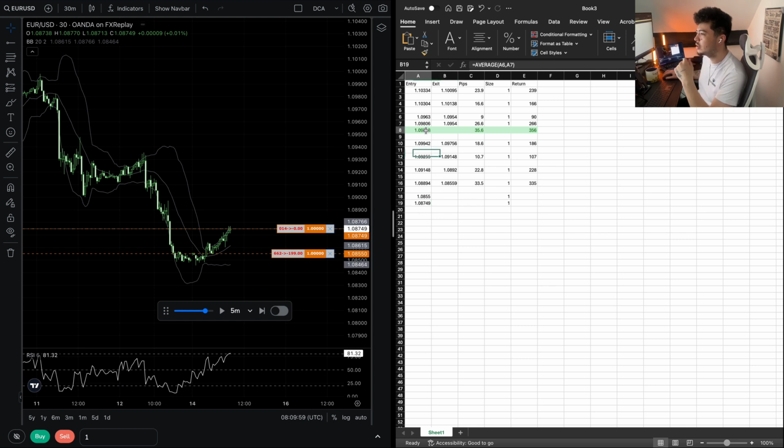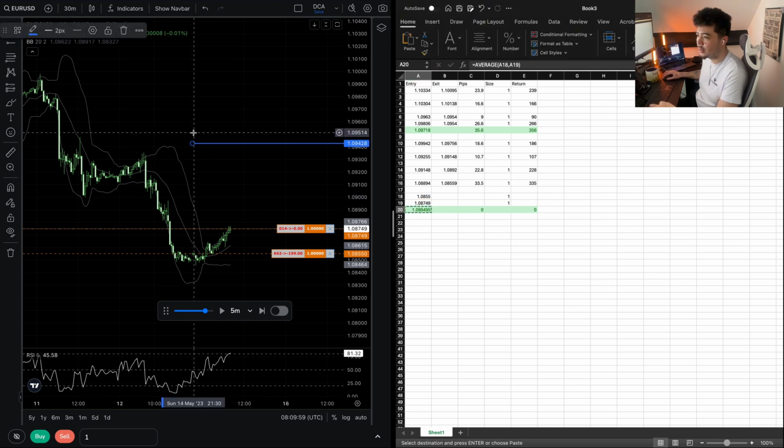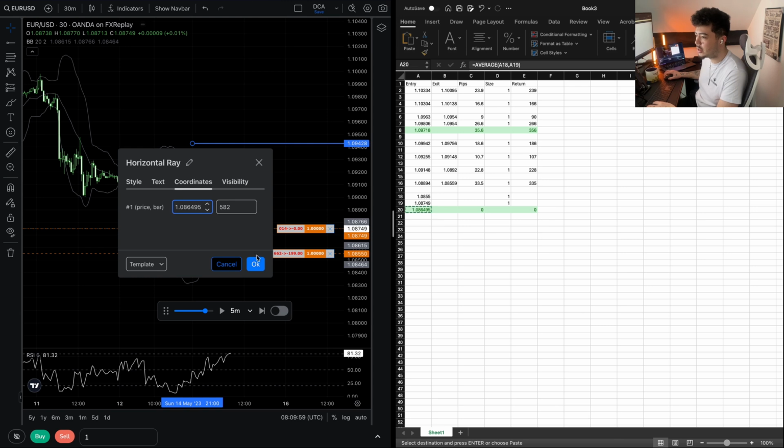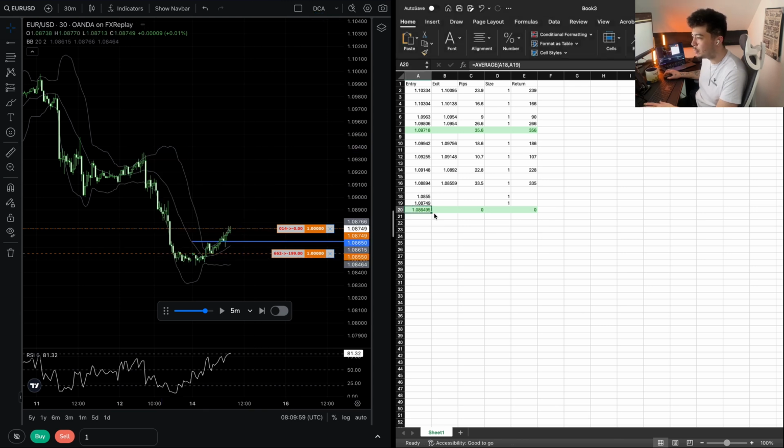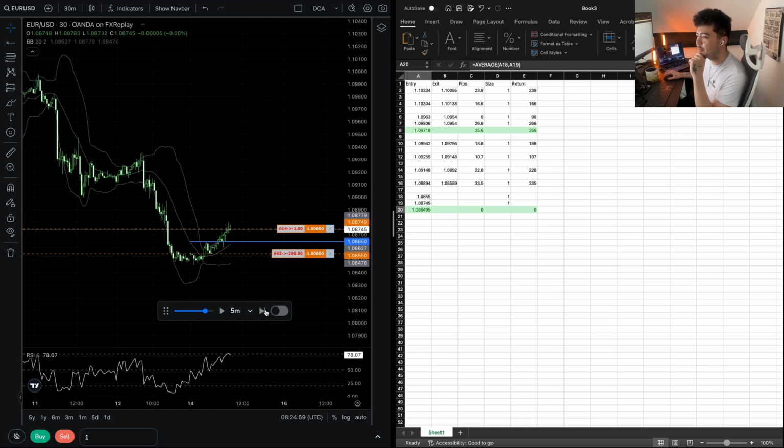Okay, so again, I just need to figure out the average price. So average price is here. So again, let's just take this. Remember, again, it might seem tedious, but this is an absolute requirement if you go into DCA. You have to keep track of this average price. So again, we're going to just play through.